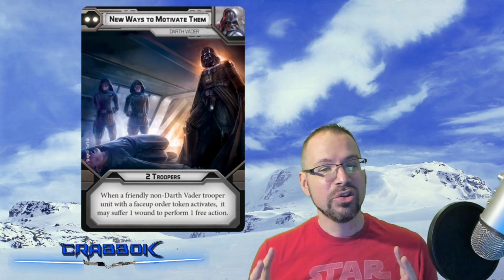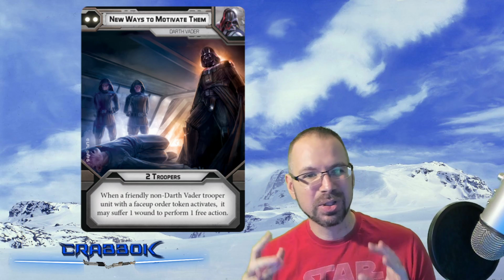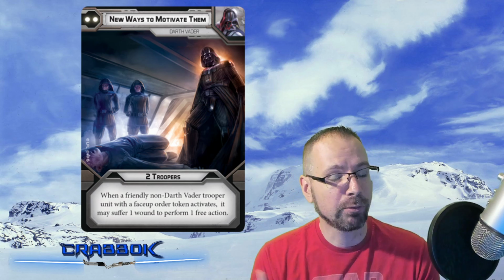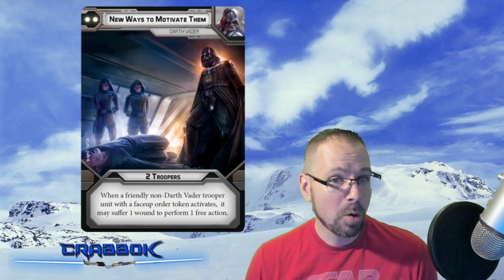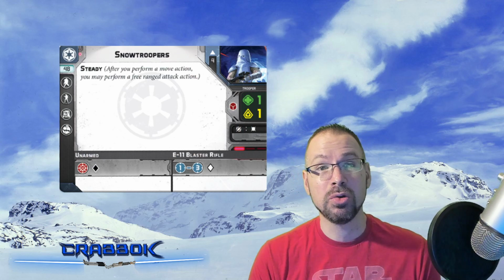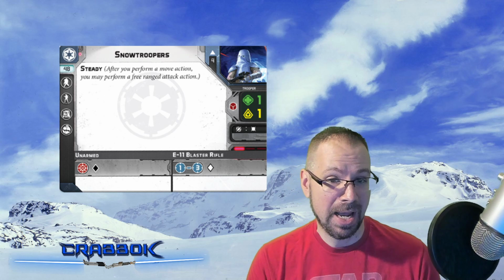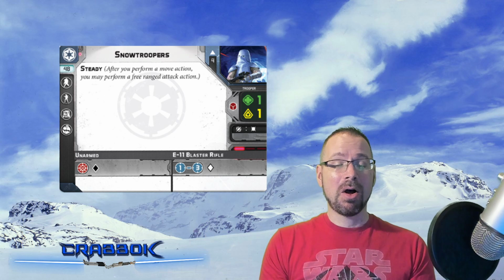Now I will say this, snowtroopers don't usually aim a lot, so I don't put scopes on them a whole lot of times. There are certain builds that could allow that. If you're running them with Veers, then maybe you would put scopes on there or something like that, but generally in most of my builds I don't run them with scopes, because I find myself using any extra actions I have as movement as opposed to aim. And that's my take on Snowtroopers.